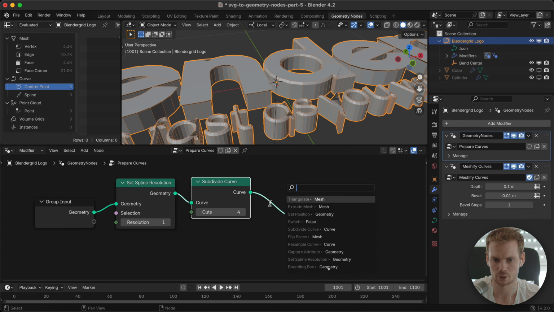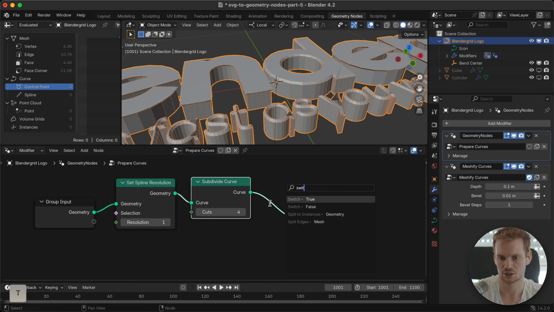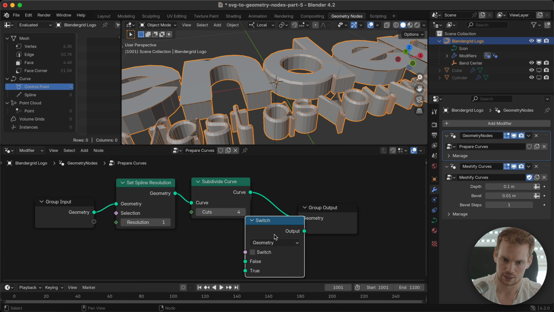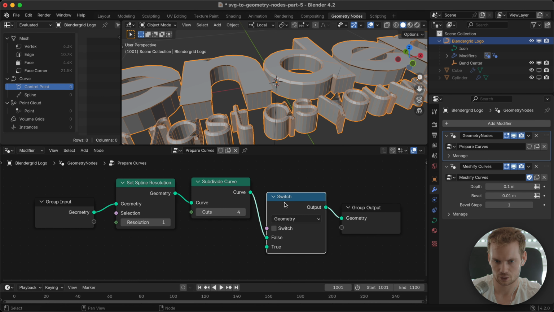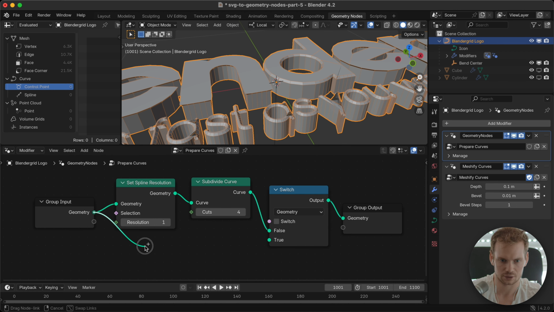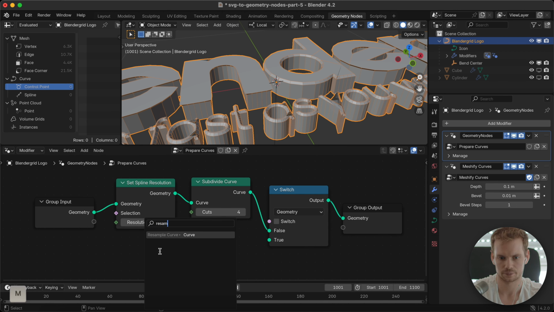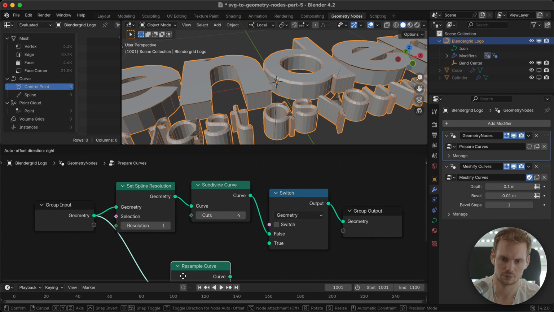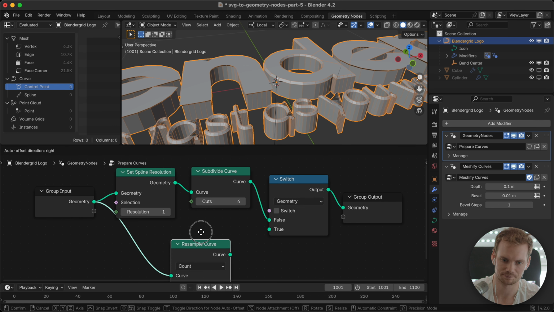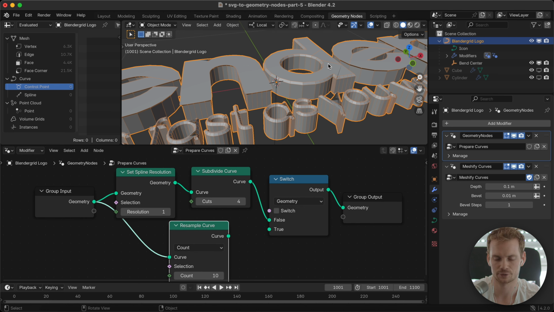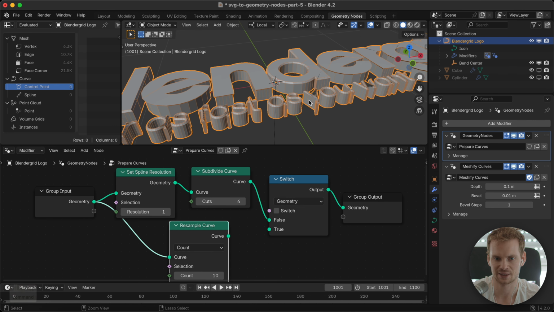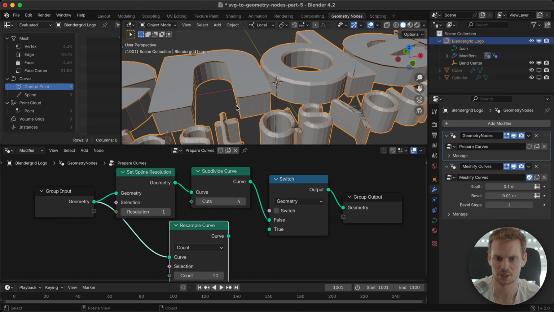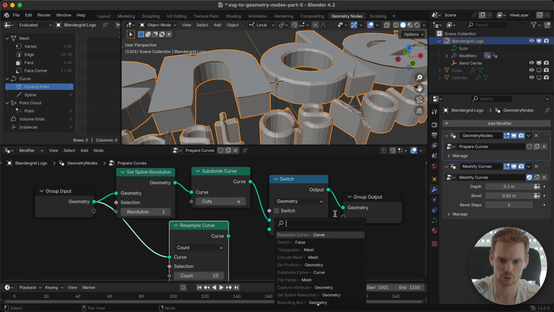The alternative way is you can switch this with the alternative, and that was to resample the curve. And that removes your sharp corners, which is a downside. But for this, I think it's better to do that because that makes the whole thing a little bit more robust.